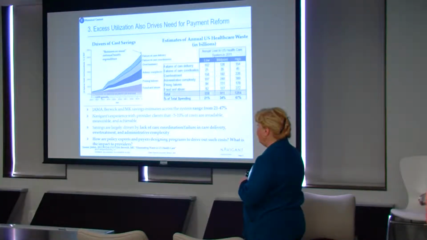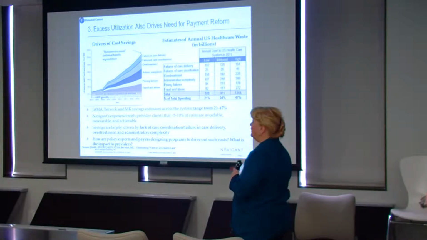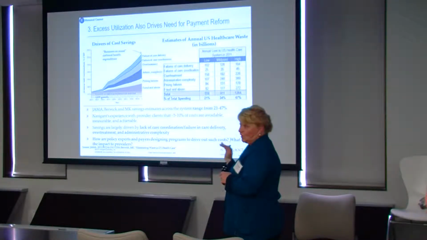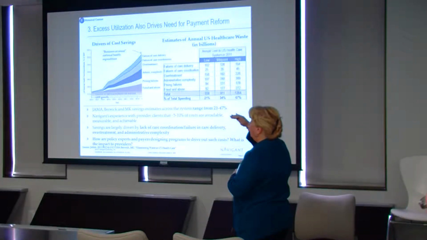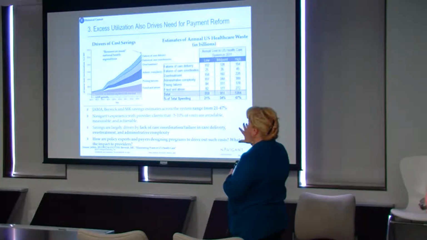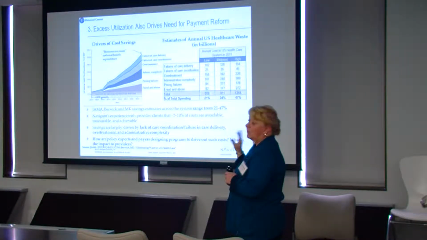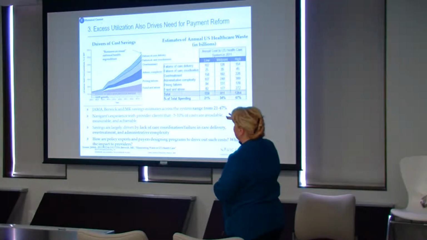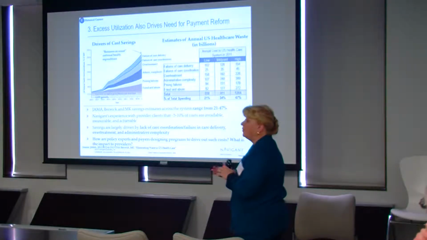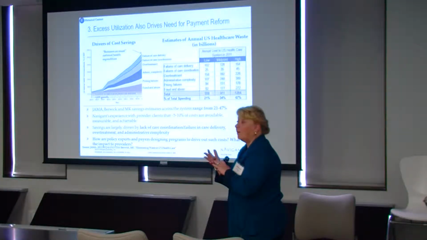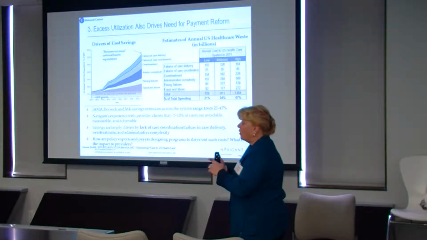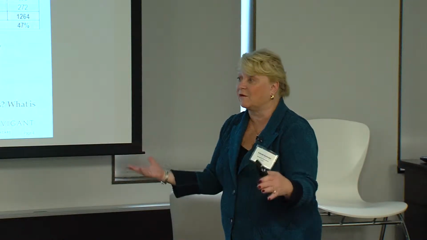This is a slide that came from a JAMA article that Dr. Berwick published in 2012, and this slide a lot of times is referred to as the wedge slide, and that basically shows in each of the categories what are the opportunities for savings for the U.S. healthcare. So for instance, failures of care delivery, those would be patients that have medical errors, had wrong site surgeries, or in fact physicians were not following, or other clinicians were not following best practice protocols.